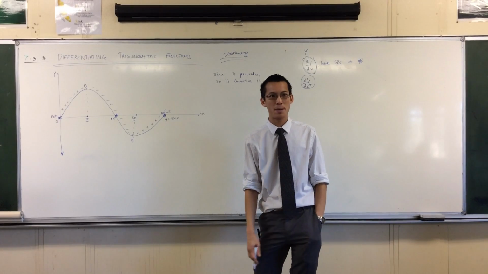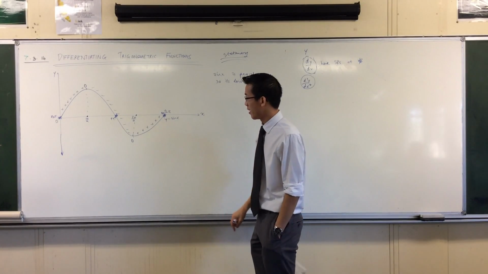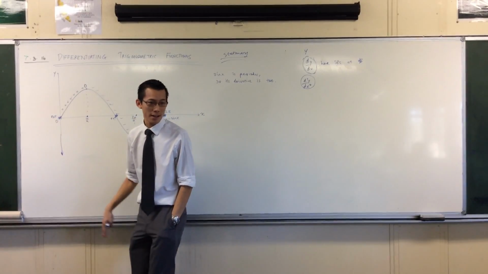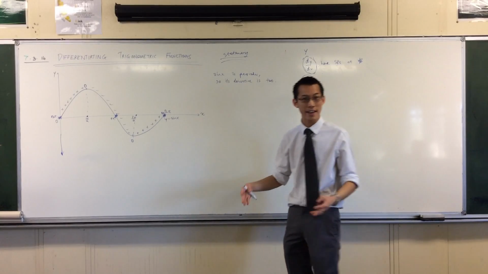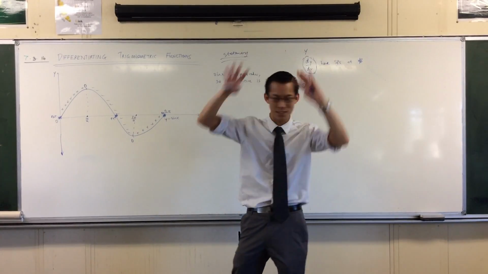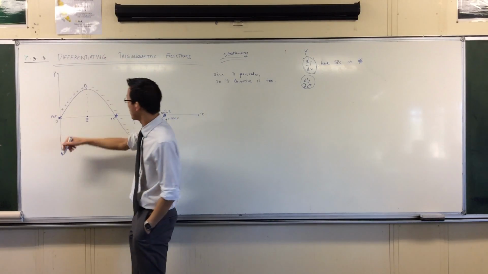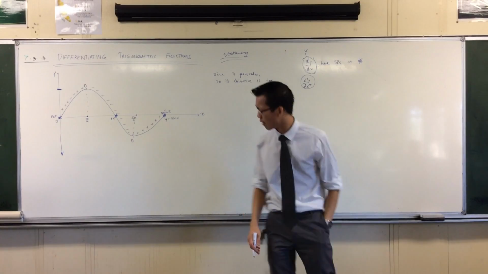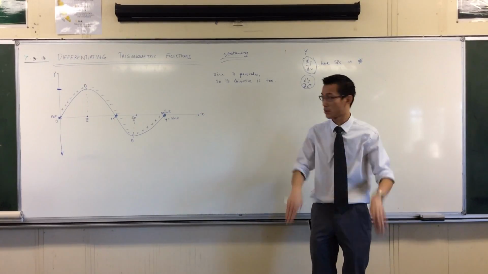Okay, I think we have enough pieces. What would this look like? We said that we've got a stationary point lining up with this, okay? Now, at the moment, because I haven't given you any scale or that kind of thing, you sort of have to guess, but later on we're going to explain, this is why you need all this theory stuff, why this stationary point doesn't just happen anywhere, it happens right here at y equals 1, right? So there's my stationary point, which is why I've drawn it horizontal.